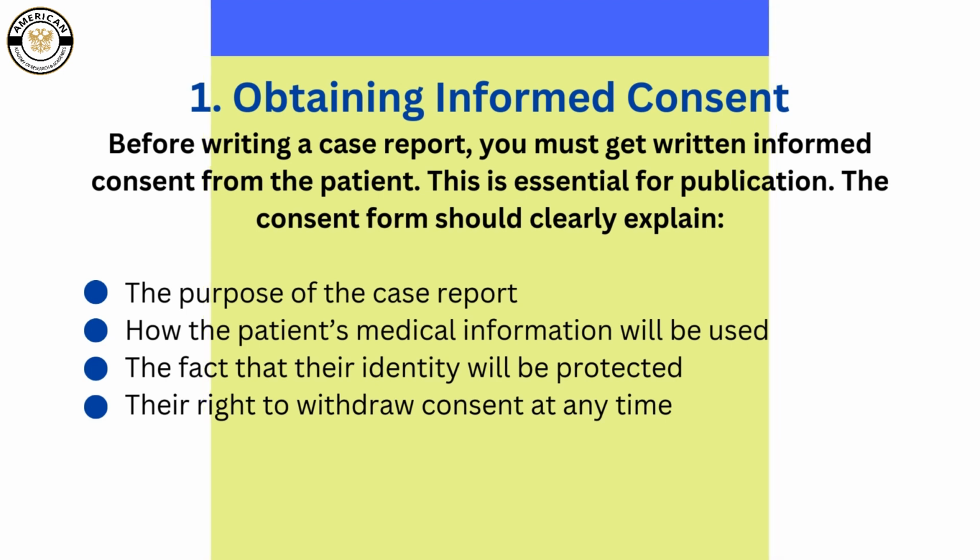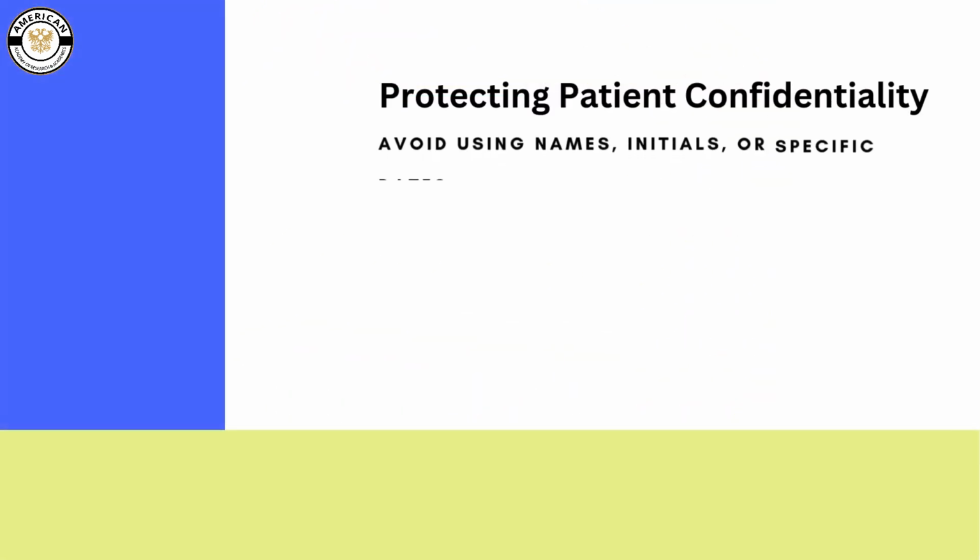The consent form should explain the purpose of the case report, how the patient's medical information will be used, the fact that their identity will be protected, and their right to withdraw consent at any time. Most journals require authors to submit a signed consent form along with their case report. If the patient is a minor or unable to give consent, you'll need permission from a legal guardian. Maintaining patient anonymity is crucial.